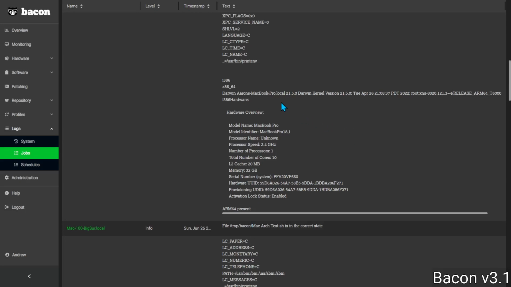And good news and bad news. As you see, we're getting back an i386 and an x86-64, but uname -a returns this very long string, and inside of this you'll see release_ARM64.